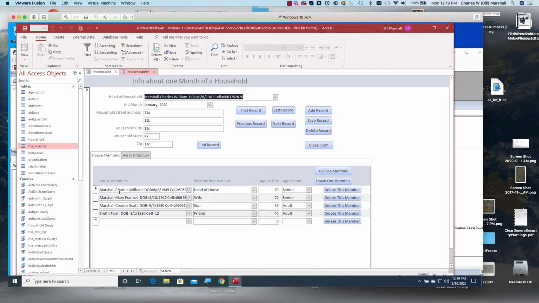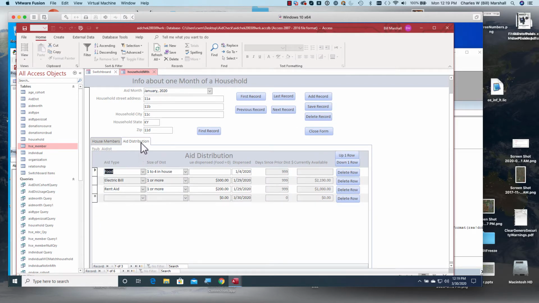I fill in the first row. When you pick a household, I fill in the first row with the head of household, because the household's always got to have this person in it at least, and then users fill in the rest of them.